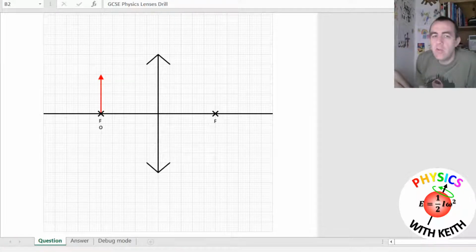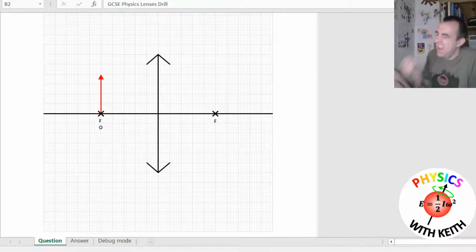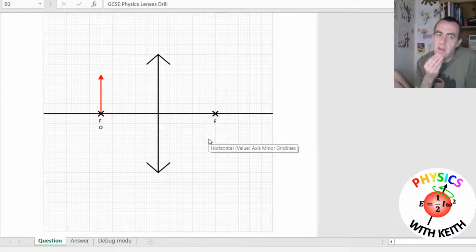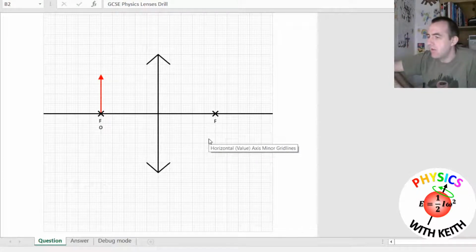The more accurately you draw these diagrams, the more carefully you draw them, the better they will be. It doesn't matter, remember, it doesn't matter how large you draw the lens. On this simulation, the lens is always drawn a little bit bigger than where the principal rays enter it, but it really doesn't matter. You can still use those principal rays.